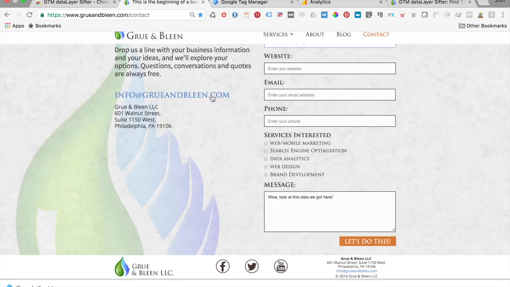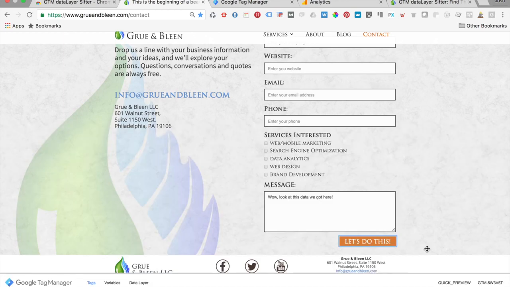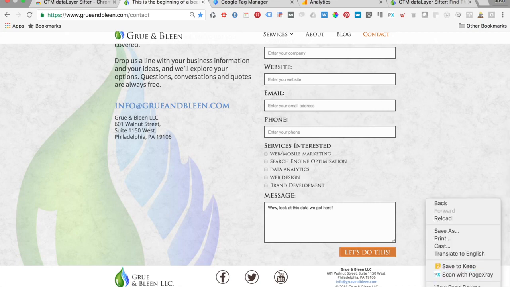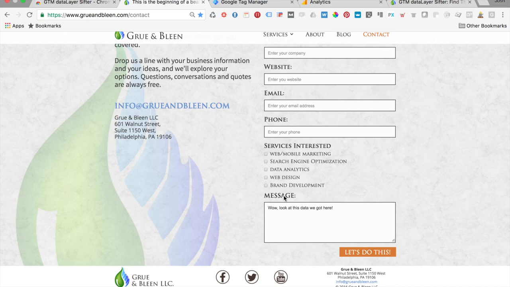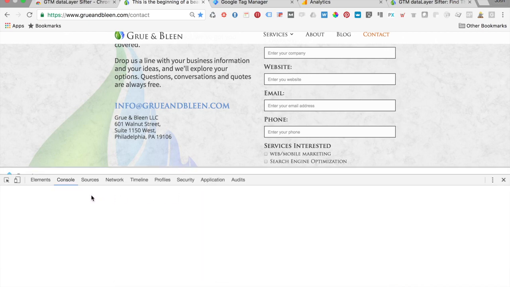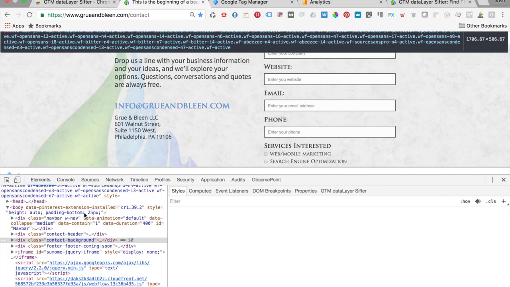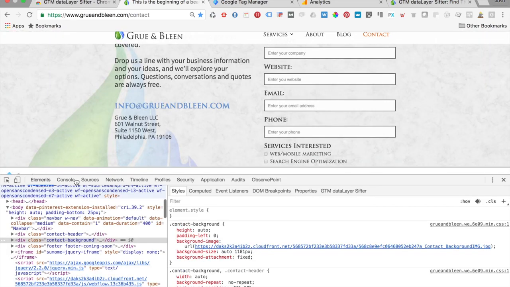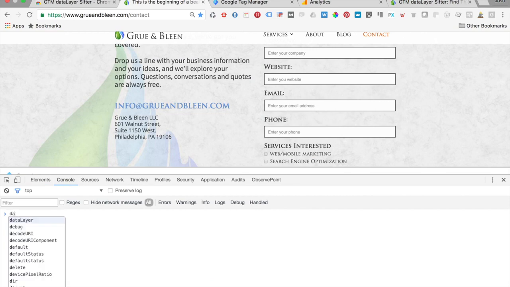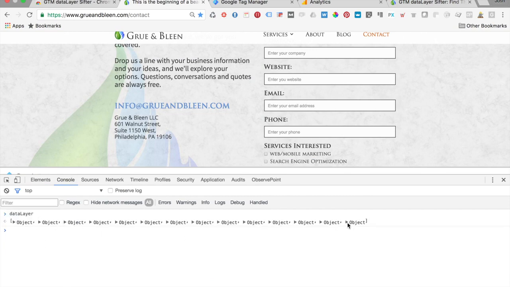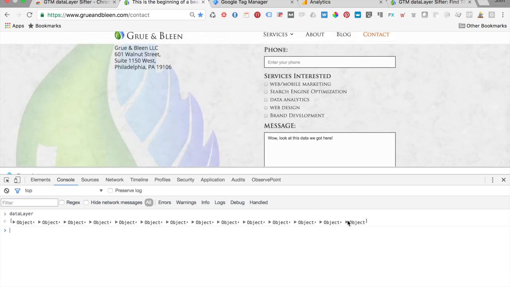So inside the website, we are going to click the button and we're going to look for this data. Okay, so we have this click and we're going to look inside this console. So we're going to pull up either the dev tools, or you can just click this inspect and it'll pull up your console. And we are going to type into the Google Dev console. We are going to type in data layer. Okay, we have all these objects because I've been clicking all over the page, but the one we are the most concerned about is this object, okay?